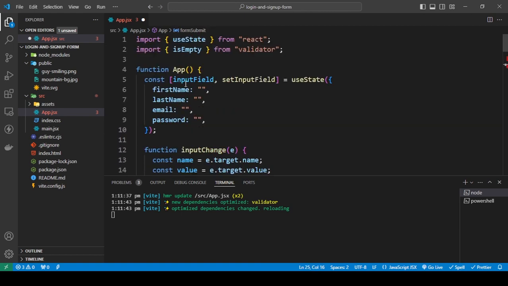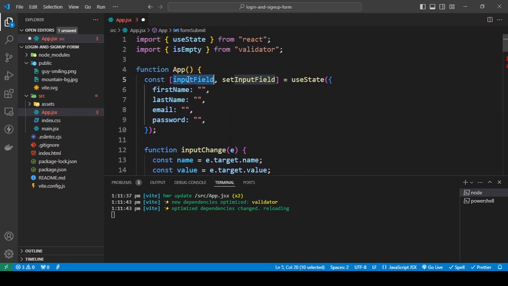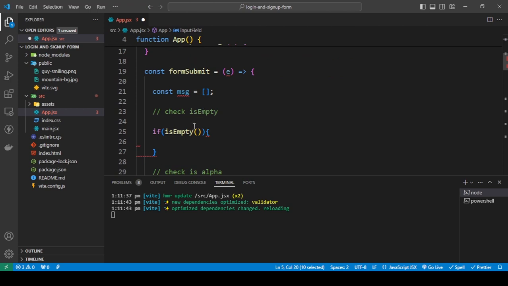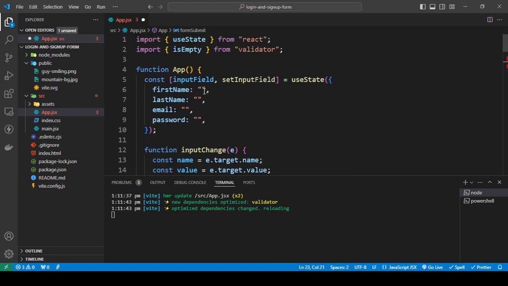This is basically the useState we have, and we're just going to copy this. So we're getting the input field, and we're checking that by default this is empty, so we check whether someone put in some information or whether it is still empty.